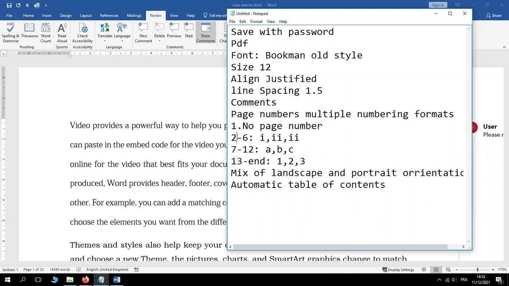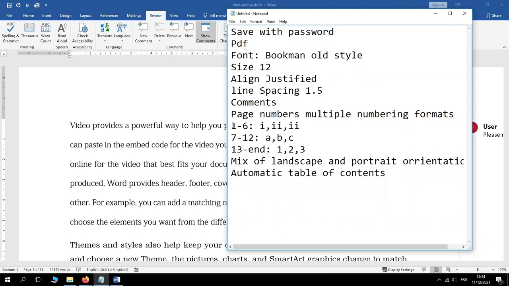So from page 1 to 6, let's have page numbers. But of course, you can choose not to put page numbers on the first page. So we have 1 to 6 Roman numerals, 7 to 12 ABC, 13 to the end, no page number.